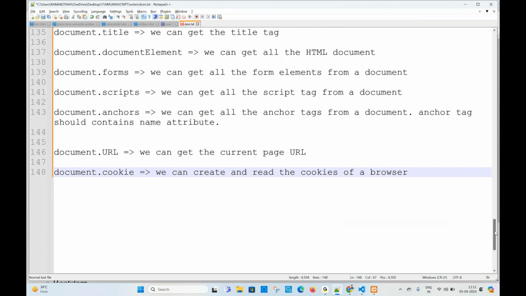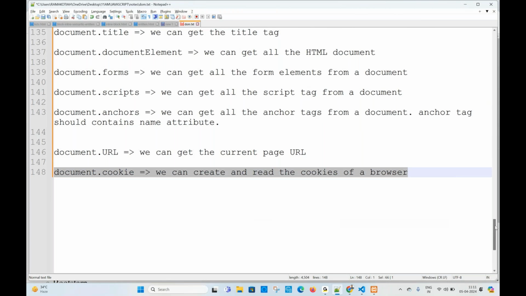The last property, document.cookie, we will discuss in tomorrow's session. Cookie is one of the biggest properties that we will see later.